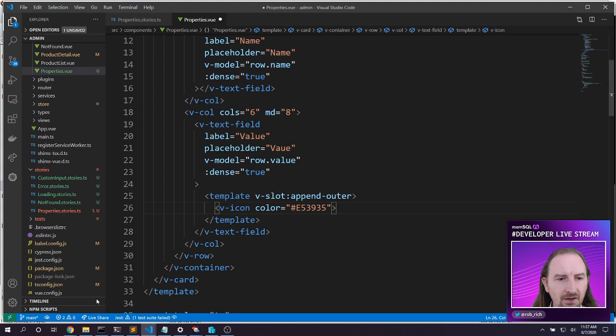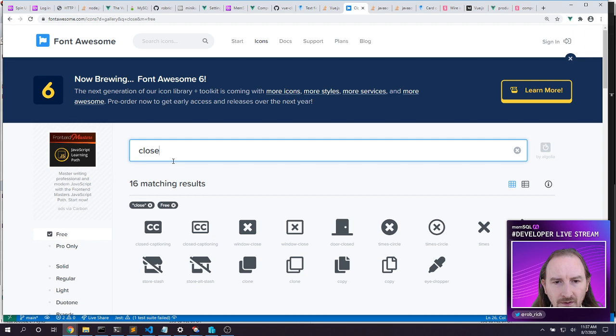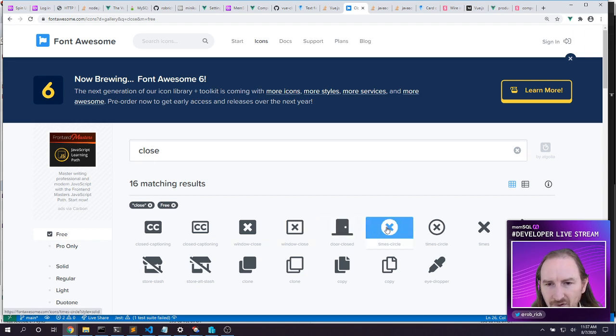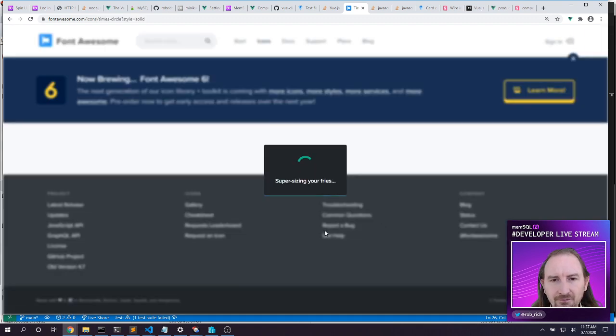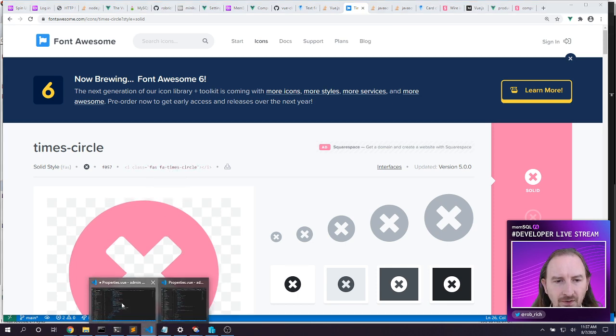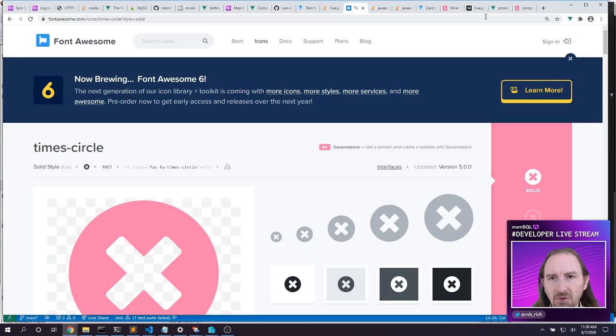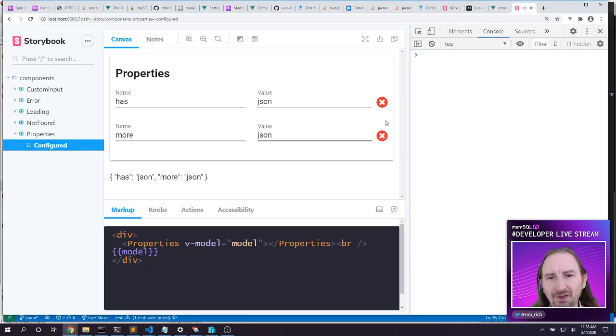And what's our icon? Let's go back to Font Awesome and go pick an icon. This time circle looks like a good choice. So let's go grab that code. Now we won't need the eye. All we need is this inner spot, the inner text there. There's a v-icon. Cool. Back in Storybook. Ooh, that looks awesome.